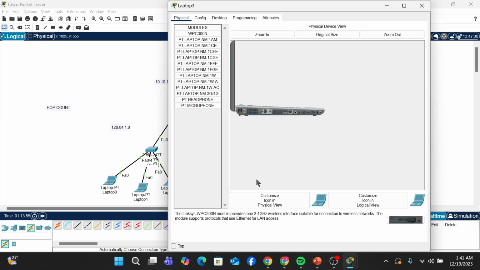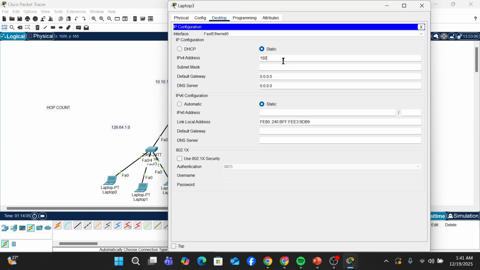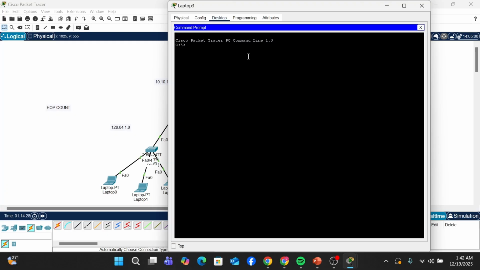Let's also check for this. Let's assign an IP address to this device and also try to ping the local area network and the other network. 192.168.1.10.1 as the default gateway. But let's try to ping the default gateway of this local area network.